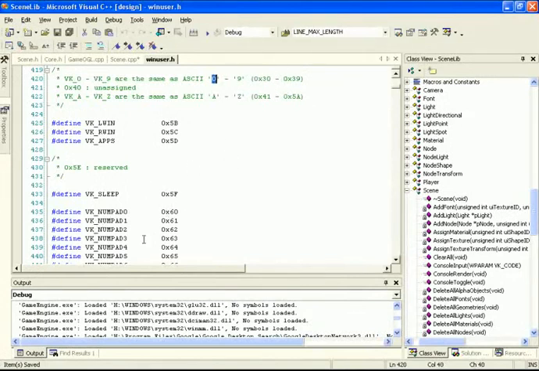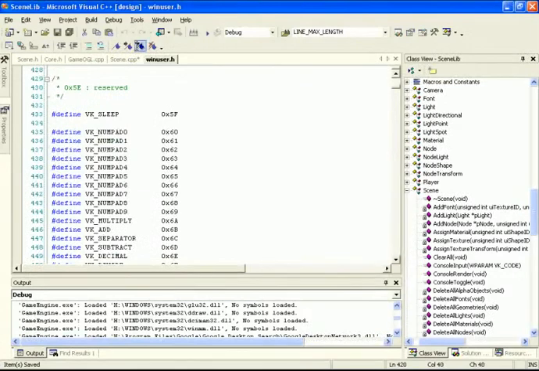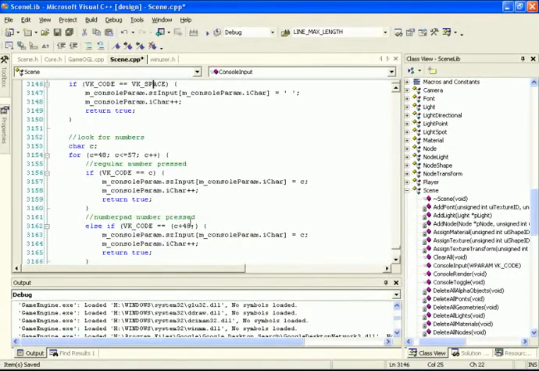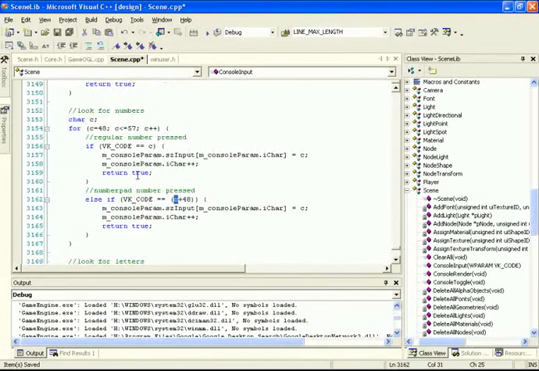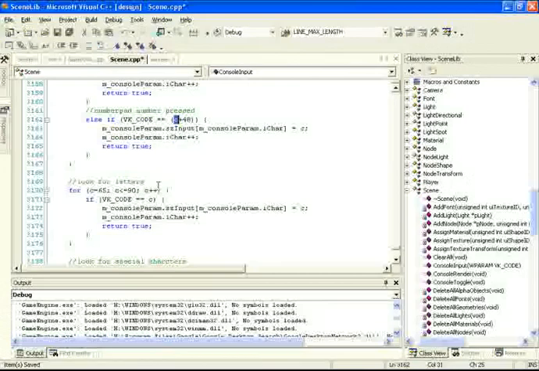Same thing. So that's why we're going into here and adding 48 into our character code, because our code is actually in decimal. So if we find a match here, we're matching with a number pad number. If we're finding a match here, we're matching with a regular number that's being pressed on the keyboard. And again, we're handling it the exact same way that we handled the text down below here.